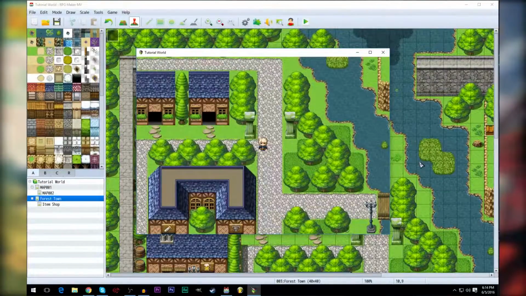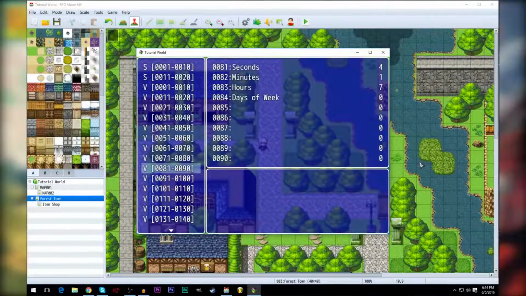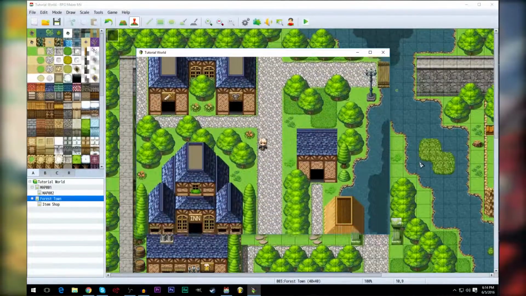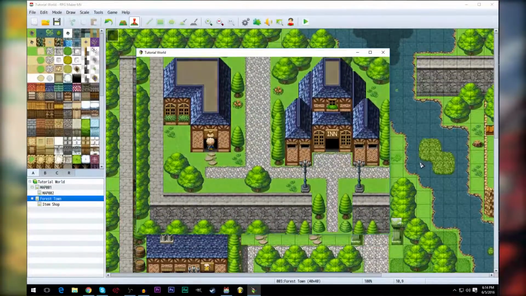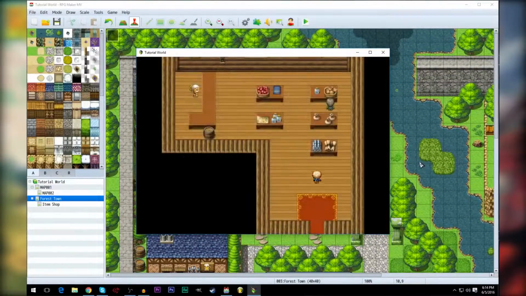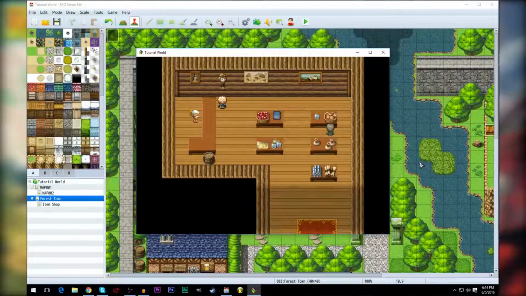F9. It's at 60. And there we go. We have our first minute. So let's go ahead and go look at the clock. I don't know why the erase event made it stop for some reason. Okay. 7:01. So we've got our clock system working now. So that is how you set up a clock, if you so wish to have a clock system.